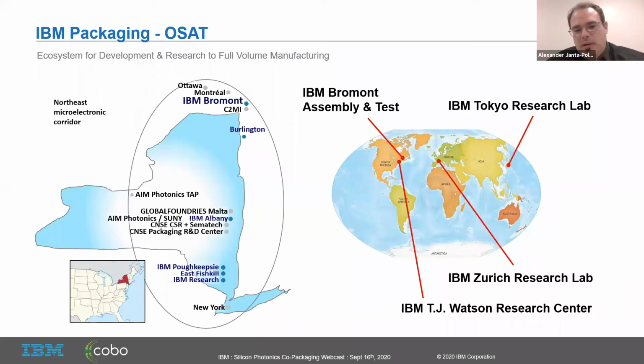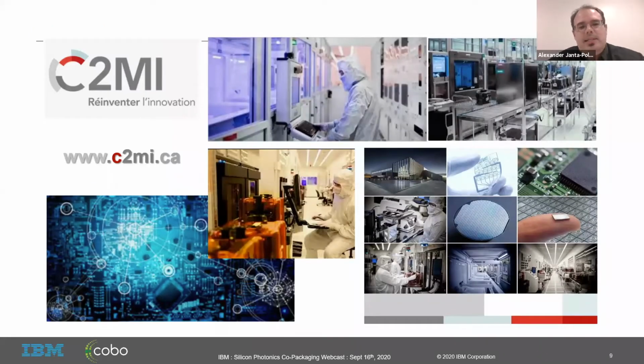So in the next few slides, I will show some of the actors that can be a good introduction to this technology of photonic packaging, and I will explain a little more. First, there's the C2MI. This is a collaboration center with IBM as a founder, along with Teledyne DALSA. It's an incubator center where you can do first level prototyping, and it is really the development center that we were presenting in the first slides. There you can do your prototypes or process development, and C2MI is a great infrastructure to do this integration.